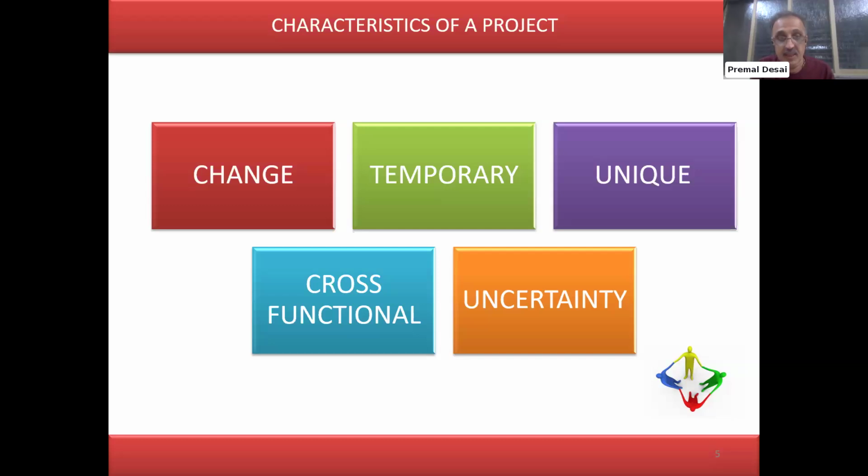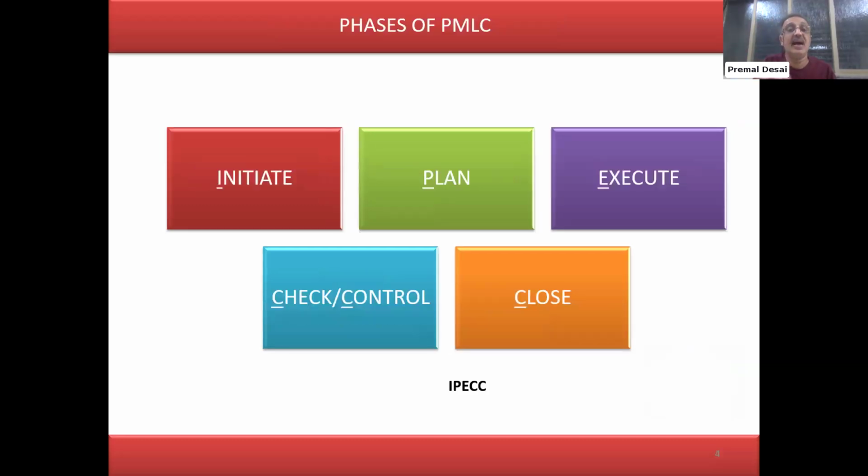With that background, whichever type of project, however small, complex, average, or large, a rocket launching project, Chandrayaan project, submarine project, manufacturing project, infrastructure project, cloud project, you will always see five important phases of the project management life cycle, what we call initiation, planning, execution, check, control, close. What I've abbreviated as IPCC.